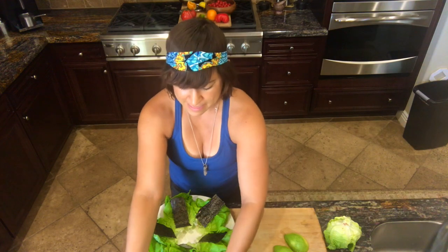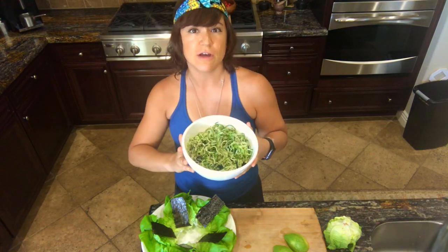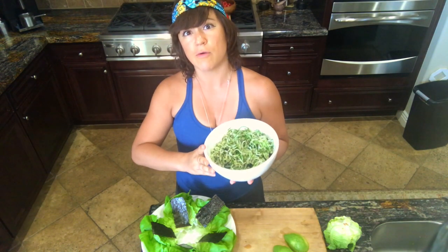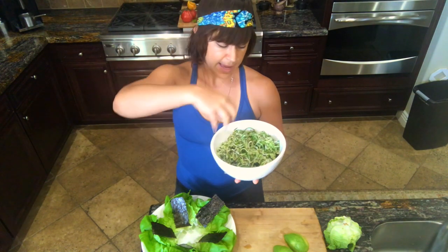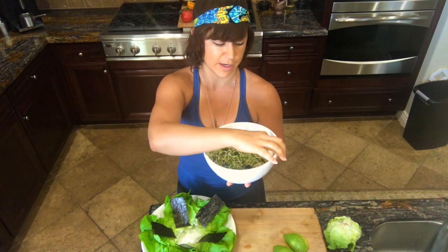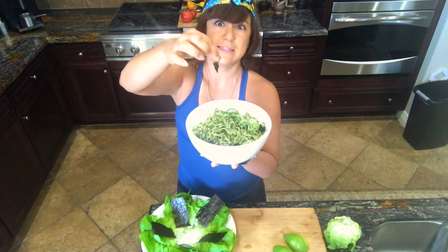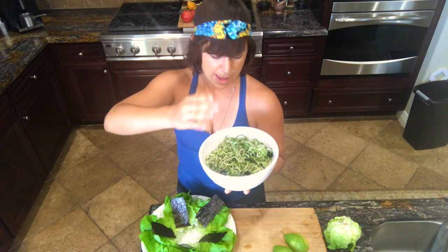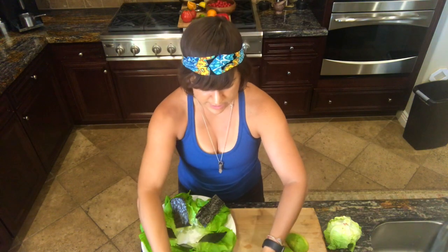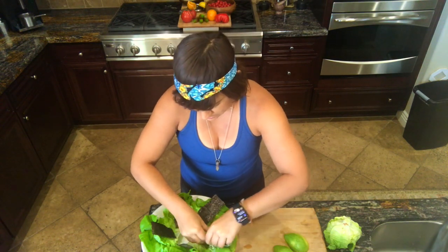Then I have my giant bowl — head size — with three English cucumbers on the smaller side that have been spiralized. To that I added one tablespoon of raw wakame flakes and one tablespoon of dulse flakes, mixed all around so the wakame — which is quite crunchy when completely dehydrated — can rehydrate into a noodle-type existence, like you'd have in a seaweed salad. I also chopped up the cucumber noodles so we don't have really super long ones, and I'm going to place them gingerly onto our wrap surfaces.